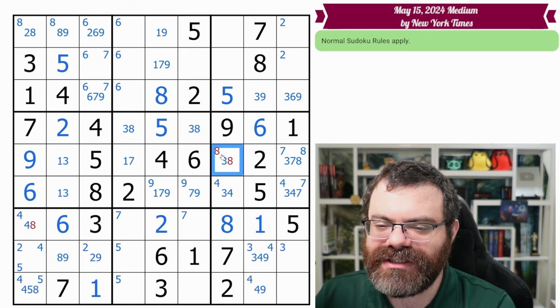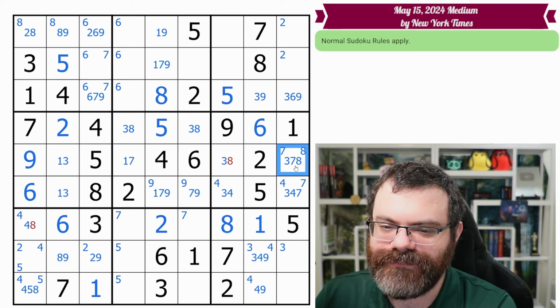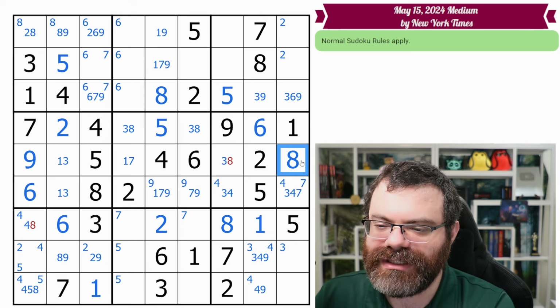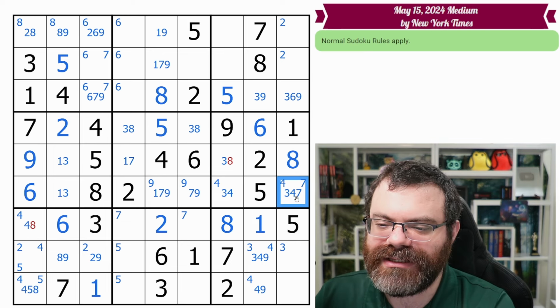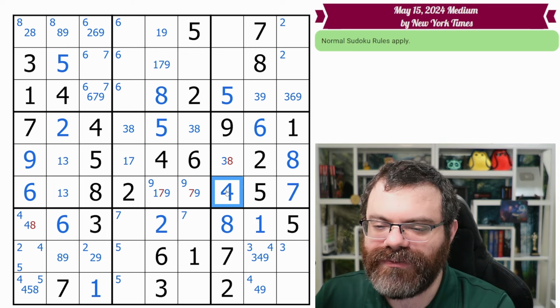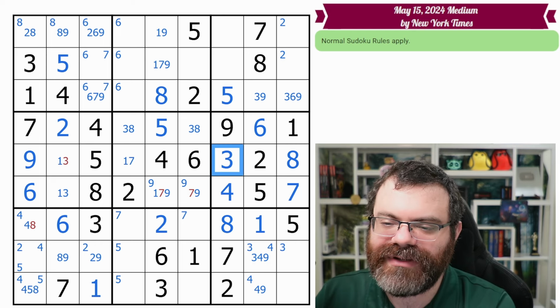So by the corner marks, this can't be 8 anymore. We can remove that corner mark 8, and that places the 8 in the box, because now there's only one corner marked 8. That means we have a hidden single 8 in the box. So we place that. That displaced a 7 corner mark. There's now only one place for 7, so we get a hidden single 7. Now we get a hidden single 4, and now this just finishes the box with a 3. So we can resolve it in that direction.